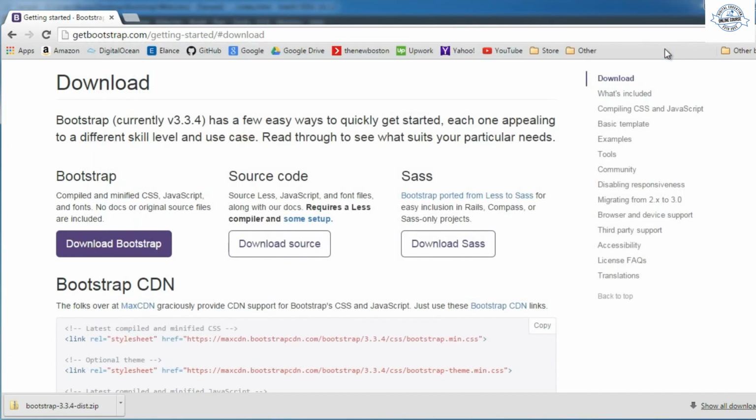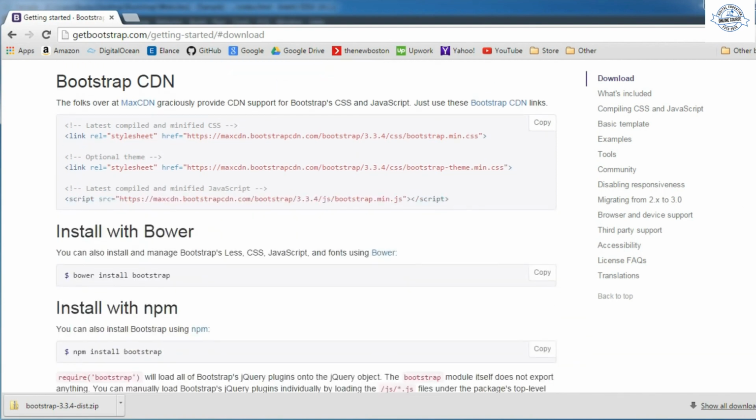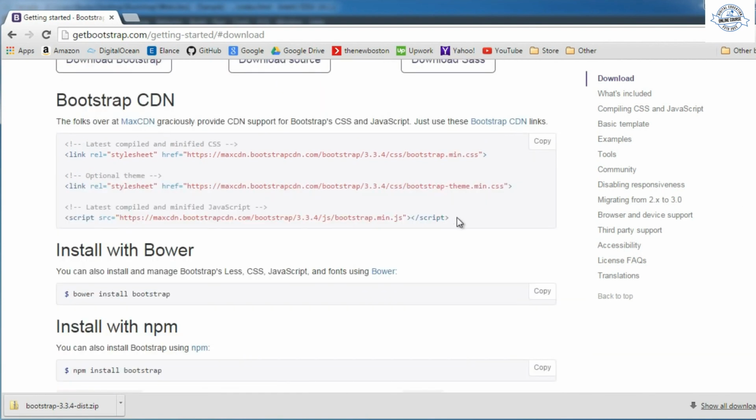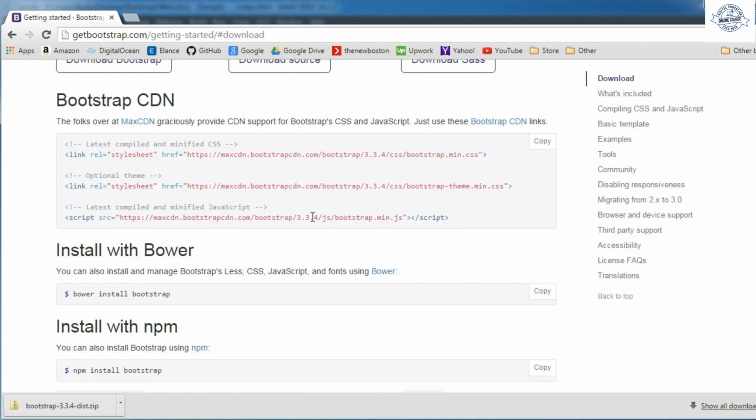So what I'm going to recommend is doing it this way. So whenever you decide to make a Bootstrap website, you can just add these links right here. And whenever you include these links, what it's going to do is it's going to pull all of those files from the CDN. Now a CDN is just a content delivery network, and all this is a server online that has the files stored on it. So you actually don't need them on your own machine. You can just say, okay, I'm going to link to these files. Then whenever the user browses your website, it downloads those files, and you're good to go.